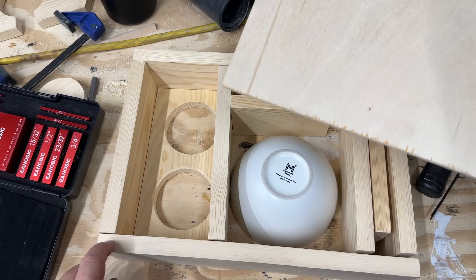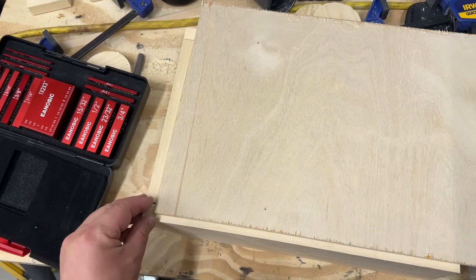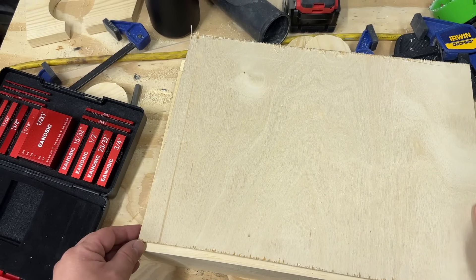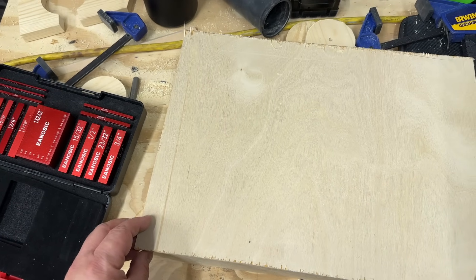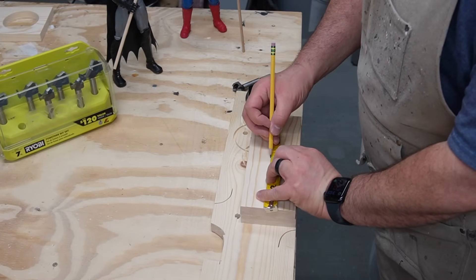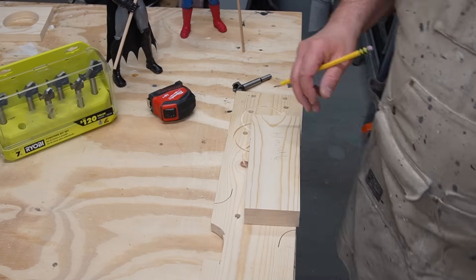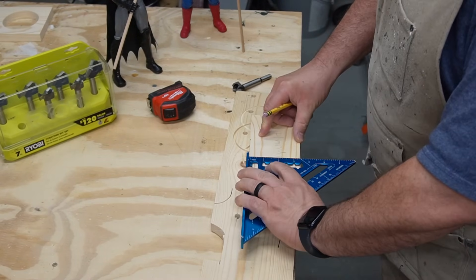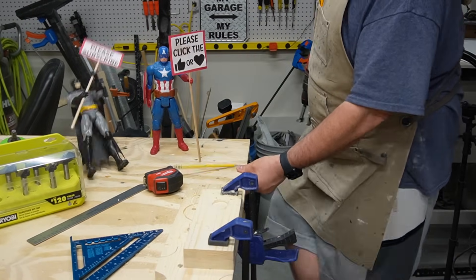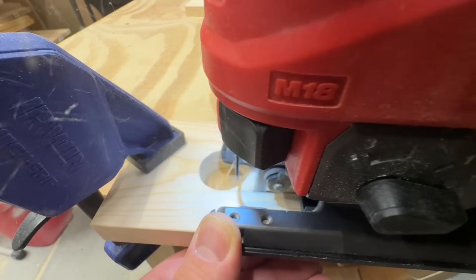Originally I planned on making a groove in the bottom so the panel is recessed, but I didn't think about the fact that if I cut a groove all the way through, I'm going to have a gap on the end sticking out — you'd just see a hole there. So instead I'm going to cut it close, put it on top, and use a flush trim bit to go all the way around. Now I want to drill handles into the two end boards — the eight and three quarter inch boards. I measured my fat hands at about four inches across by an inch and a quarter, then drilled two holes with an inch and a quarter Forstner bit.